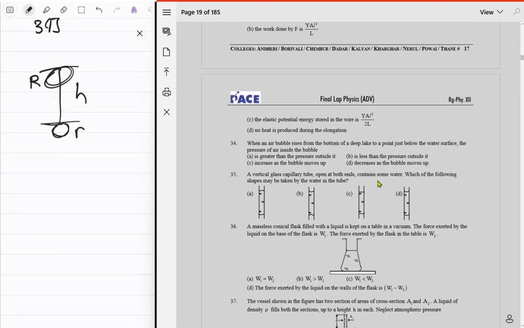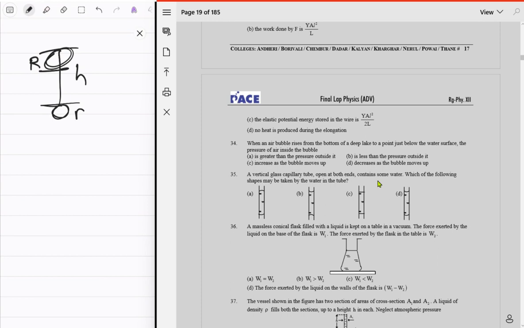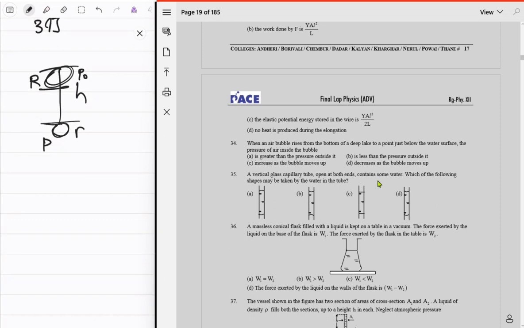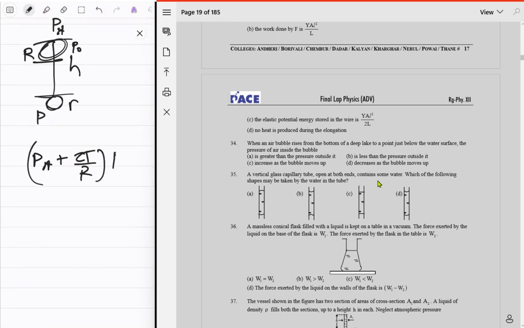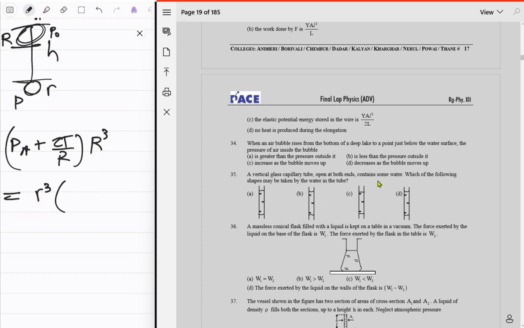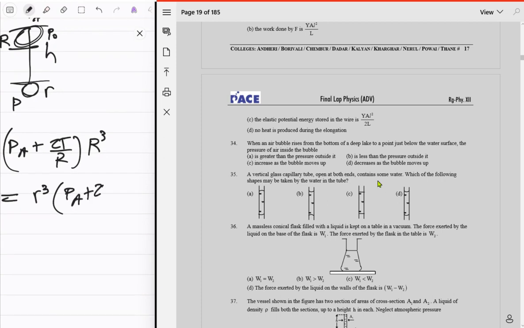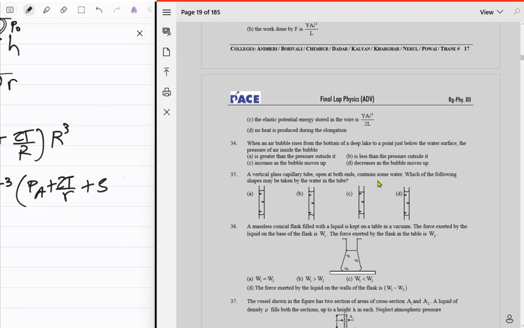राइट, तो इसका मतलब क्या हुआ कि यहाँ पे अगर मैं इक्वेशन लिखूँ देन व्हाट यू गेट. और जैसे सिर्फ यहाँ पे इसका प्रेशर P naught था, यहाँ पे P है. एटमॉस्फेयर प्रेशर को मैं जीरो मान रहा हूँ. आई नो अजीब है, ऐसा नहीं करना चाहिए, बट प्रोबब्ली वी शुड नॉट बी डूइंग दिस. तो जैसे एटमॉस्फेयर प्रेशर इज P_A, ओके, तो क्या फिर P_A plus 2T upon R, दैट्स दिस प्रेशर, that times R cube, that is equal to small r cube, because PV equal to nRT, so temperature same रहेगा, we are assuming, that's why this thing. और यहाँ पे क्या गया, just P_A plus 2T upon small r plus rho gh.